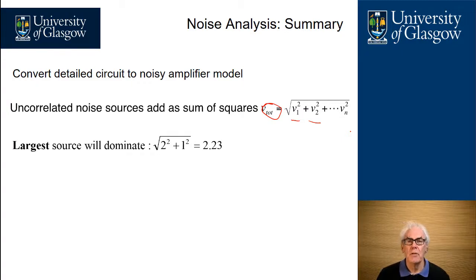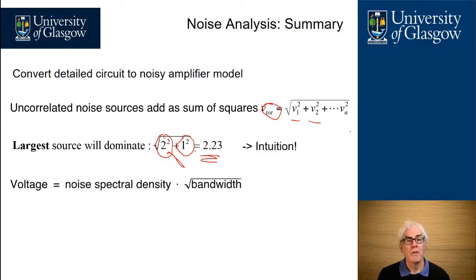During the analysis, you'll have noticed that whenever there's a small figure and a large figure, the large one always dominates, because we are looking at the square of the figures here. So a good example, if you find a noise that's twice as large as another one, then you should focus on the larger one, because it will dominate the overall performance of the circuit. This is somewhat intuitive, but when you start doing a noise analysis, you'll discover that you can disregard many of the components and just focus on the large contributors to the overall noise performance.